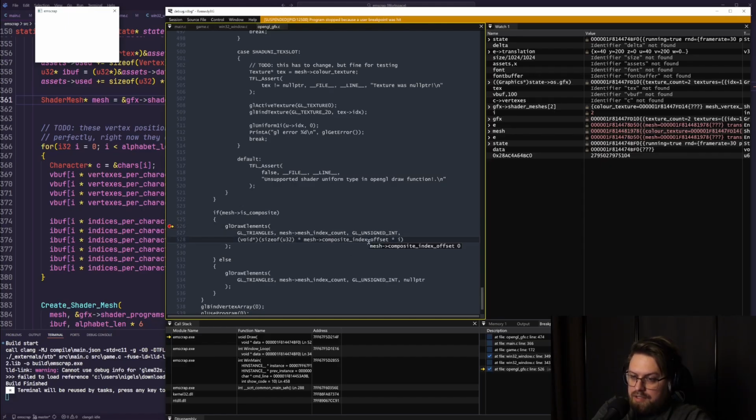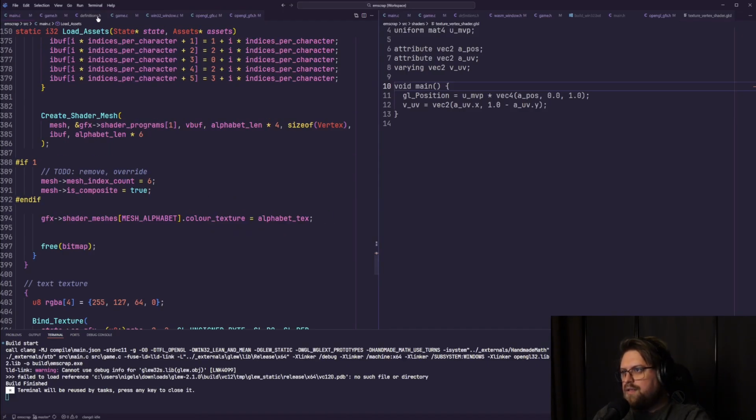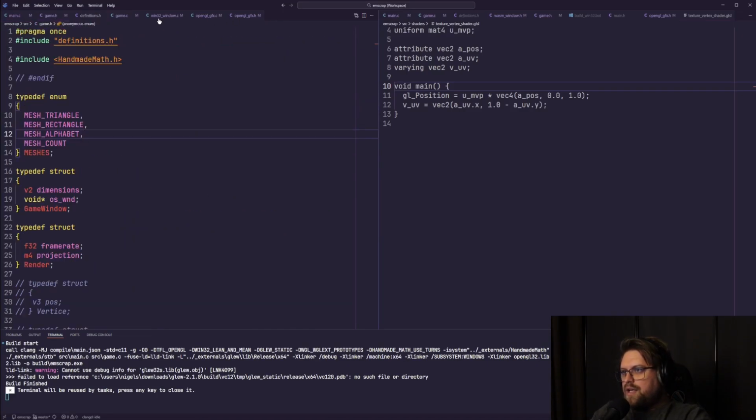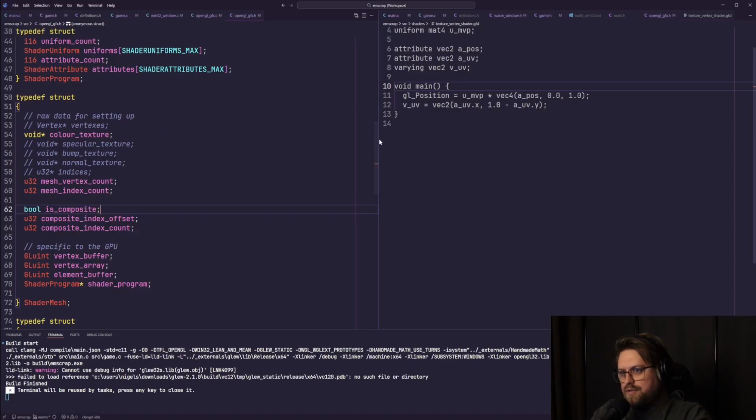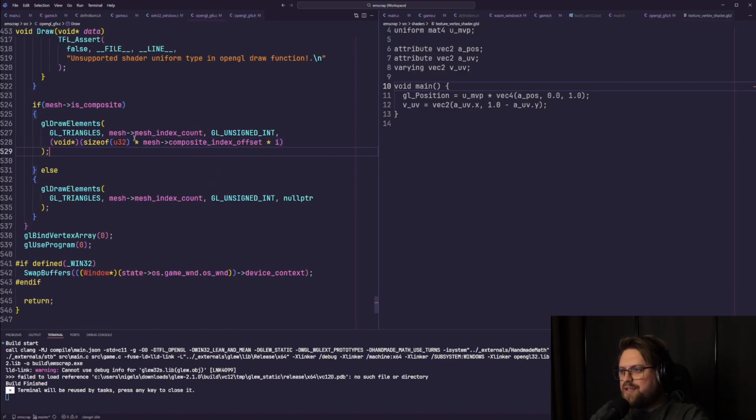And index offset is 0 for all of them. So we're gonna get A's again. I just want to try this out because it seems weird to me that it would be a void pointer, but like, okay, I accept it.